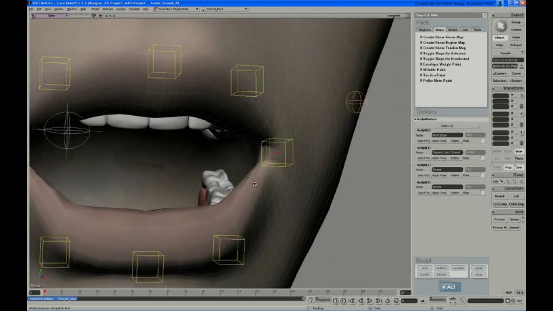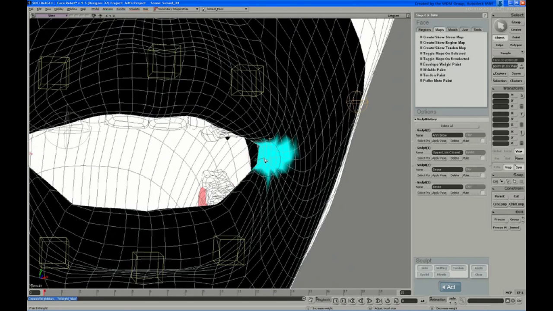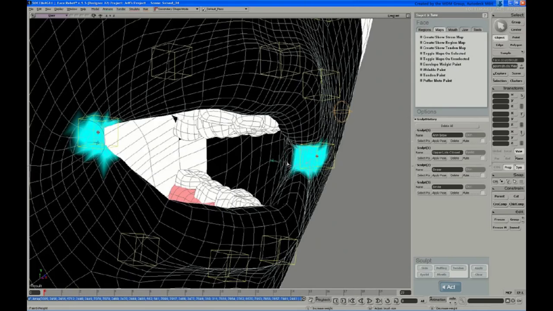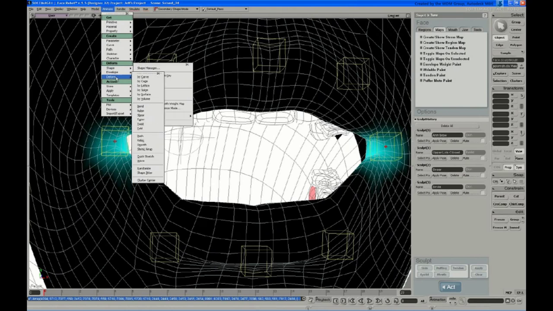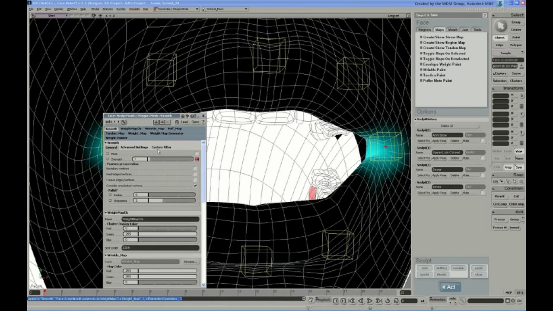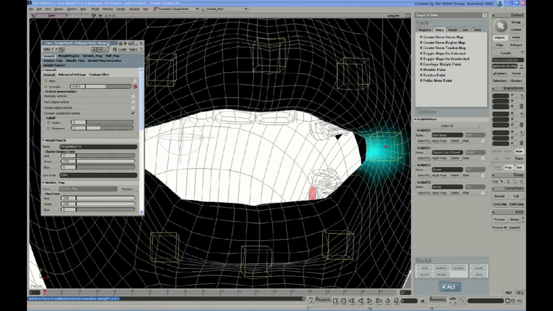And then just paint, like always, paint your selection on there. Smooth it out a bit. I painted in symmetry mode so both sides are selected. And with that weight map still active, you can just go to deform and smooth. And then you can smooth that out much easier that way.